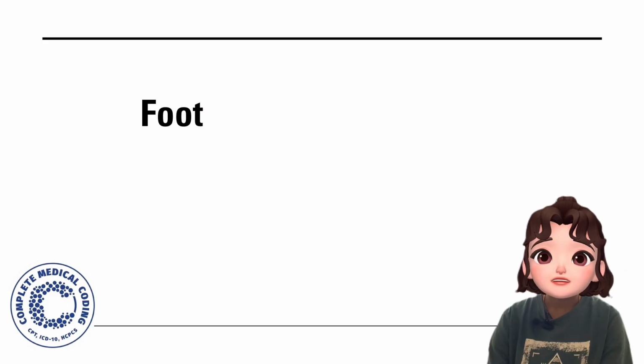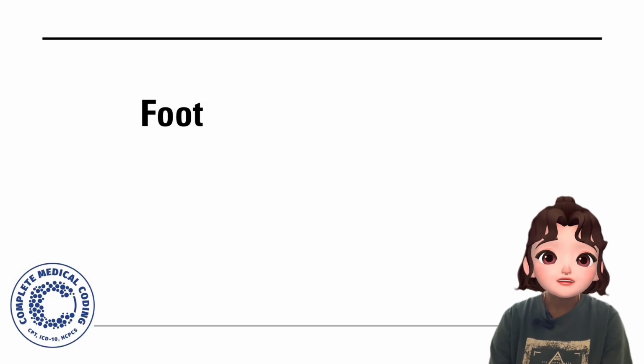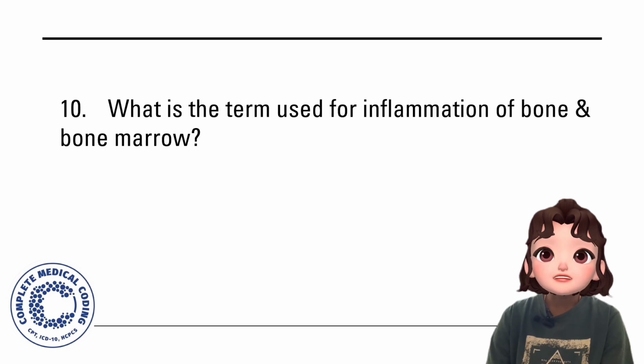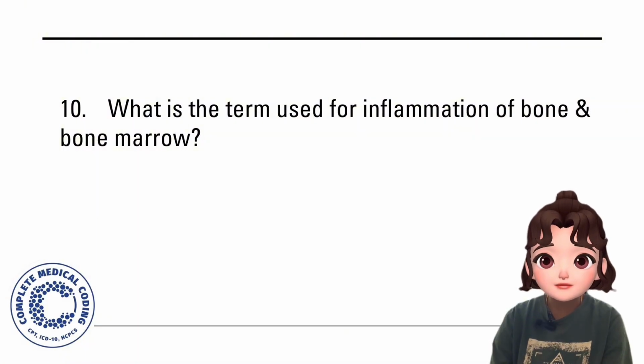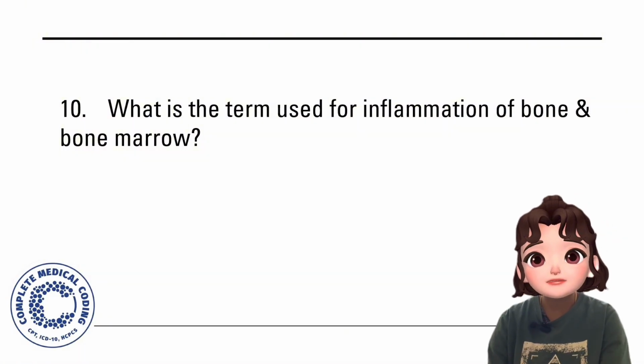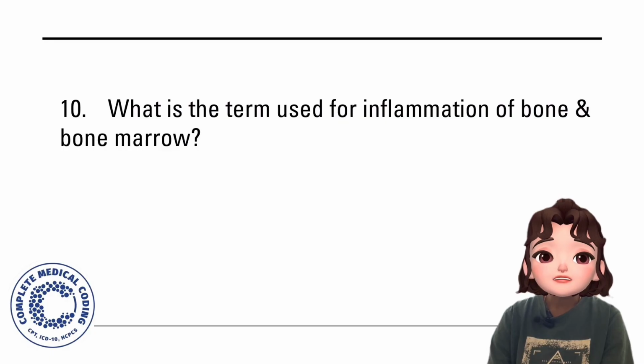Now I'll discuss one more question, the 10th question, and again I will be coming back with more anatomical questions as well. What is the term used for inflammation of bone and bone marrow? Or what is the medical term used to describe the inflammation of bone and bone marrow? This is a common question as well. But it is simple.